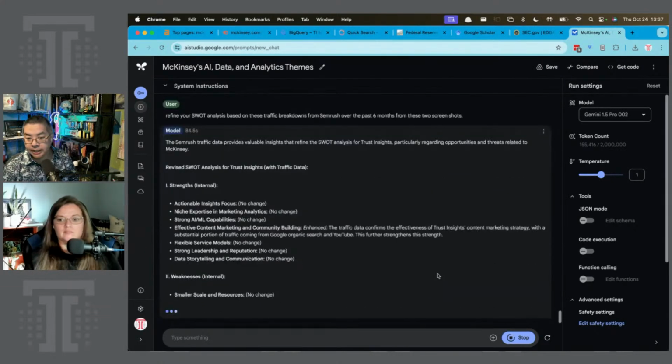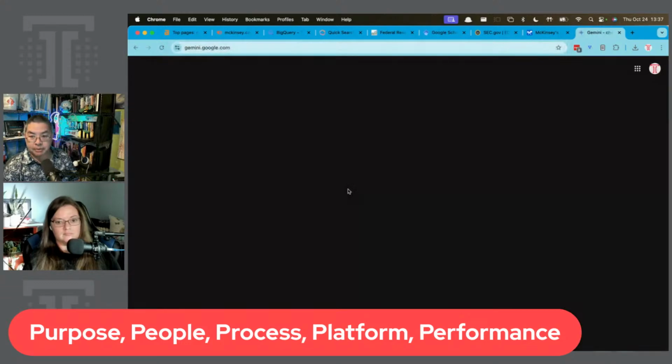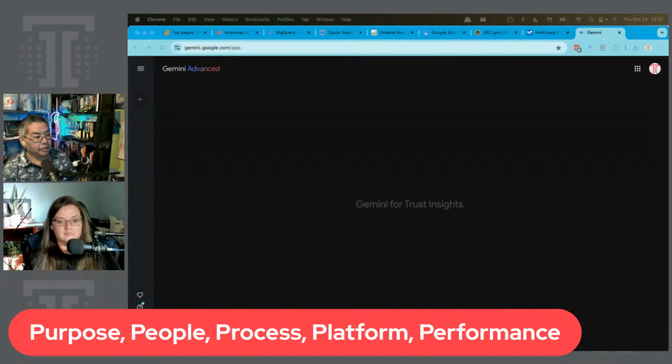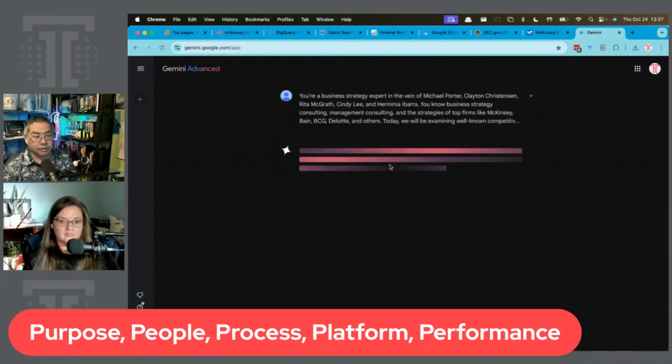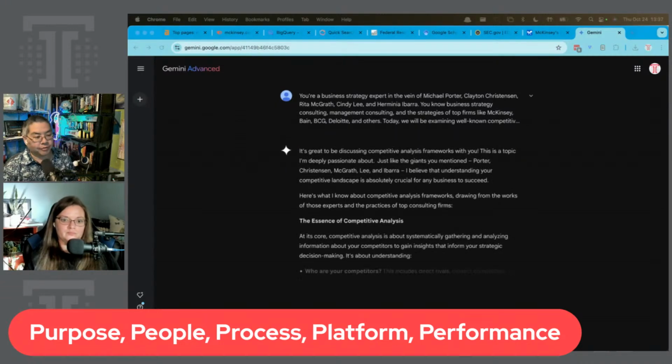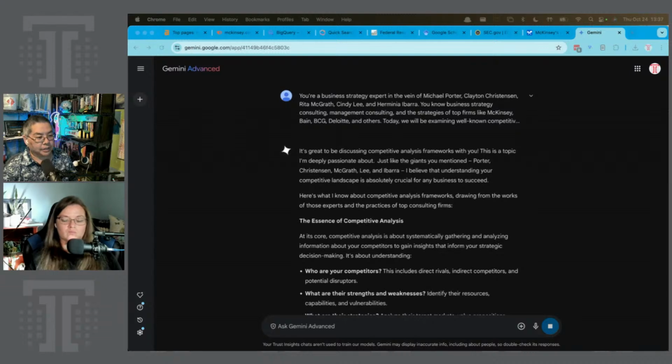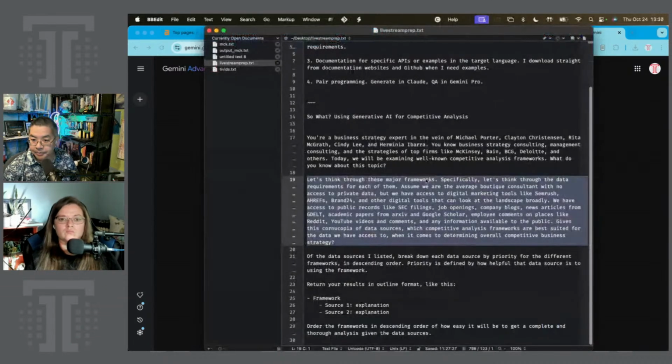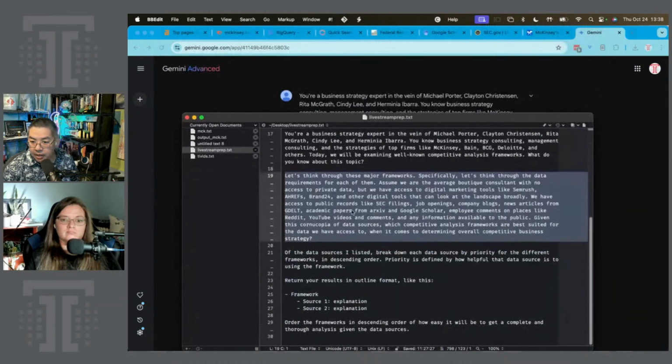So while this is churning away here, I'm just going to bring up a stock version of Gemini. I'm going to go through the same exact prompting process we began with, which is just like, hey, what do you know about this topic? But I want to follow up by asking it this set of questions. Let's think through these major frameworks.